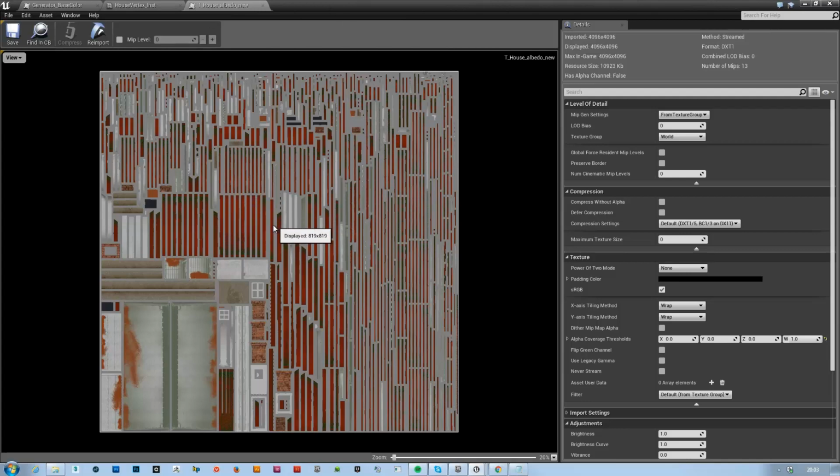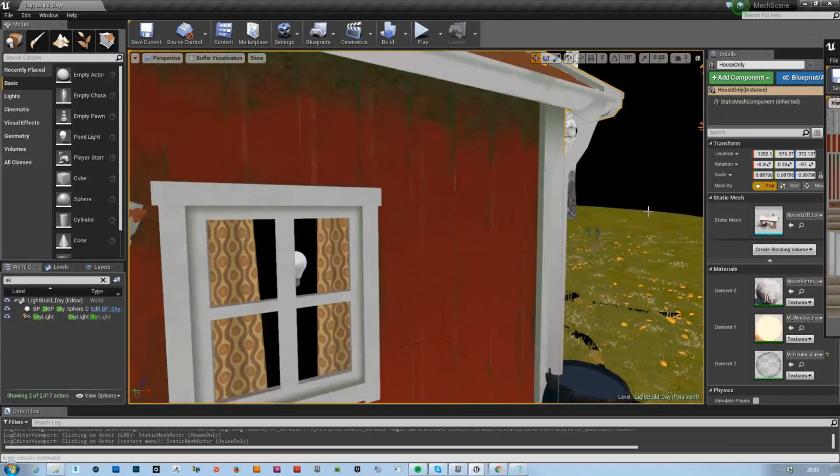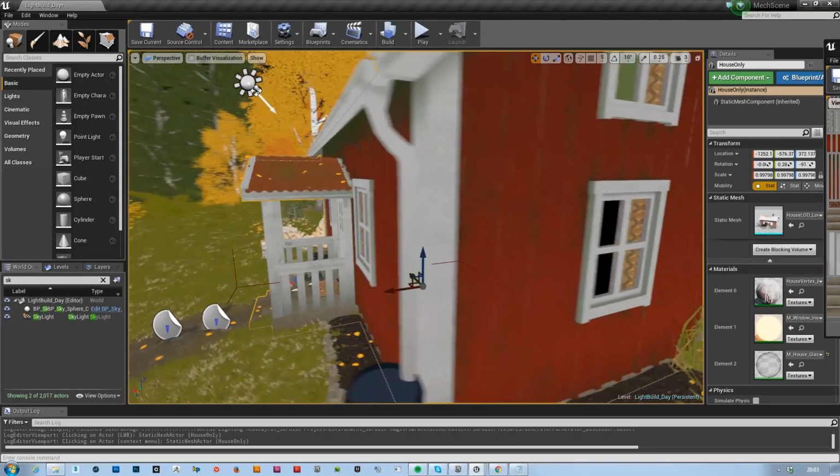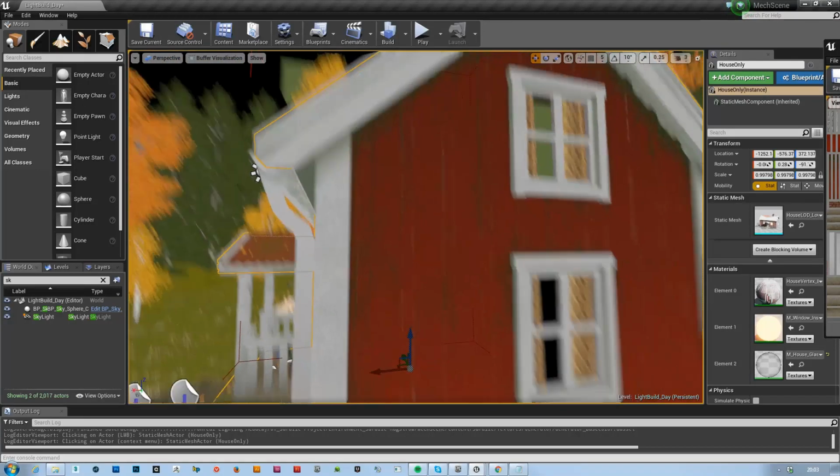What you can see here is it seems like every wooden plank is basically a separate mesh in the other version.